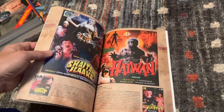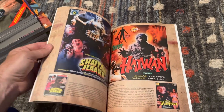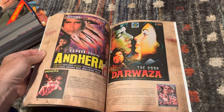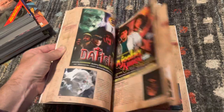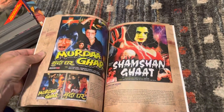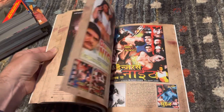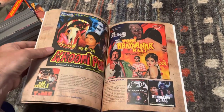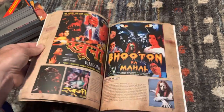I need to get the Bollywood Jaws, a tank attack. I forget the name of it though, but it's Bollywood's version of Jaws, which I need to get at some point. That's what this book reminded me of. A few titles I've had my eye on. Hopefully more of these will get released over here. It'd be nice.